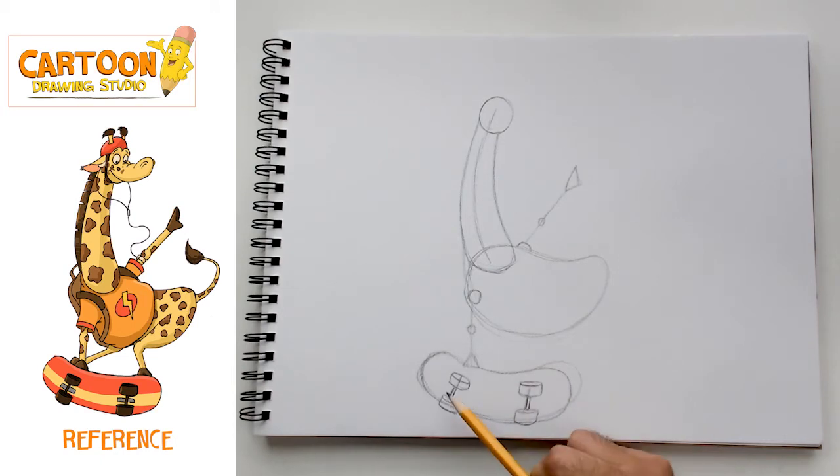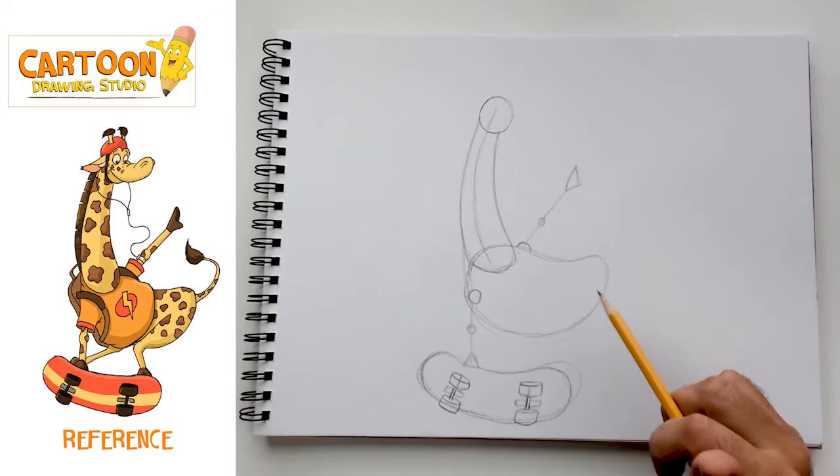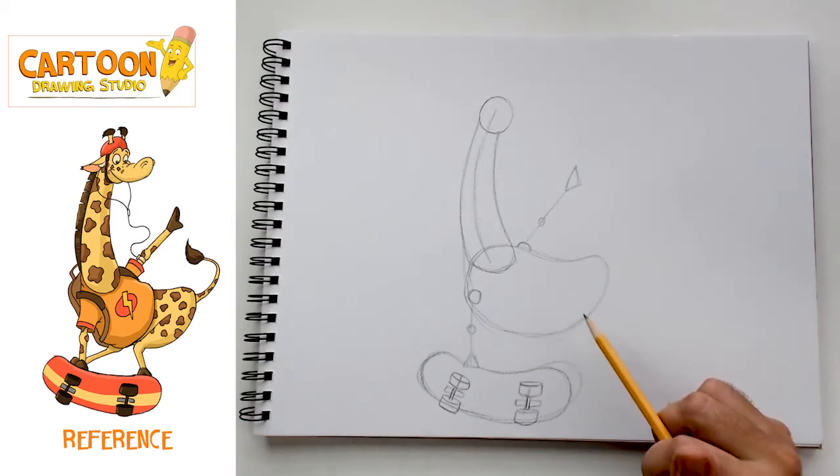Okay. And in the middle, the wheels are connected with another cylinder. Perfect. All right. And skateboards also have this other rectangle here, which is where the wheels attach to the actual skateboard. So I'm going to draw a rectangle right here. Perfect.